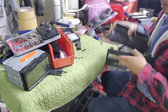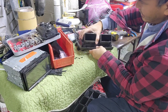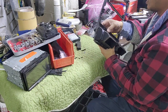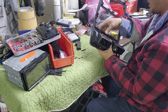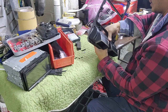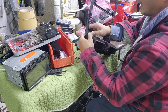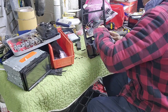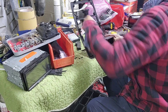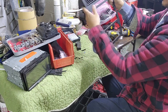So, see this hook right there? Start from that side. And then push it in. Make sure it goes into that clip. Not gonna break anything. Make sure all of them are right in there, align it. See here, the clip, clip. Just don't break them. See, it's in right now. So we got this in.